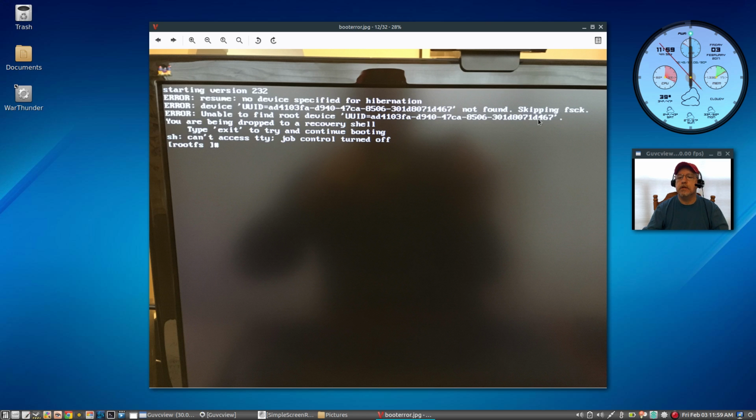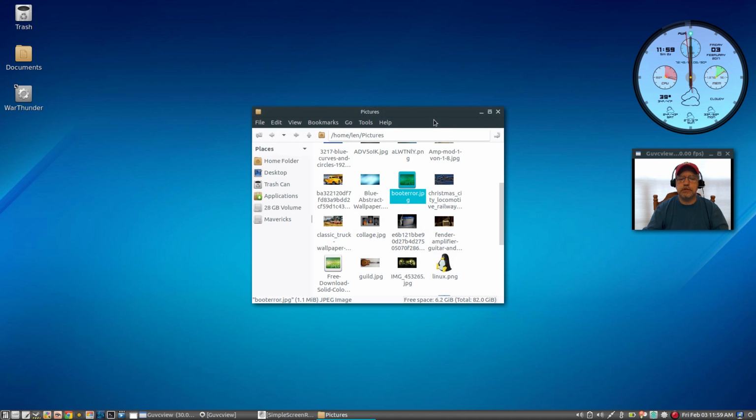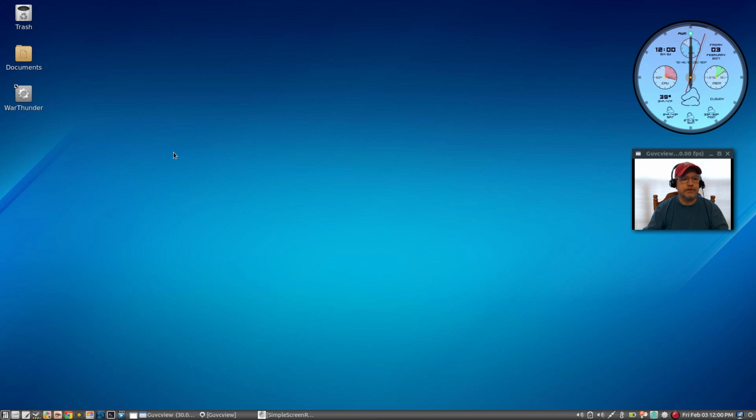You see this number ending in 467? Just remember that one. Now what you'll do is boot into your main system that's controlling your boot process and open your file manager. You can open your file manager as root.